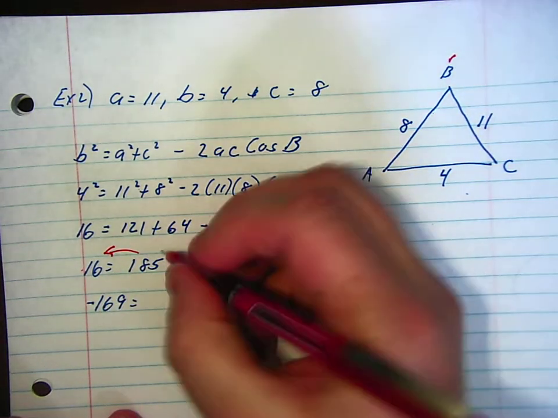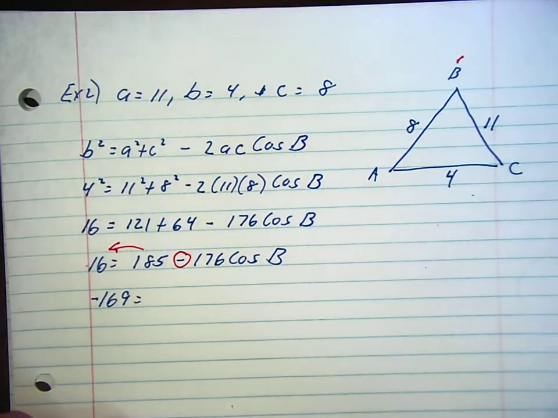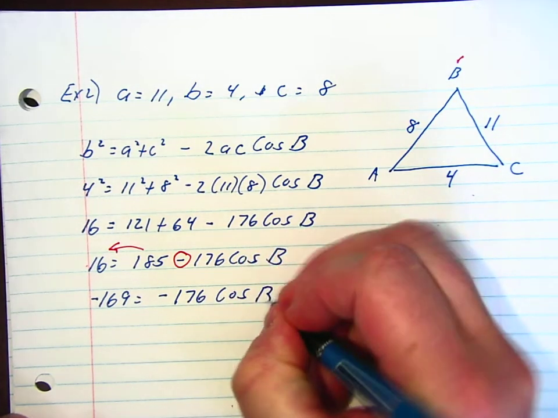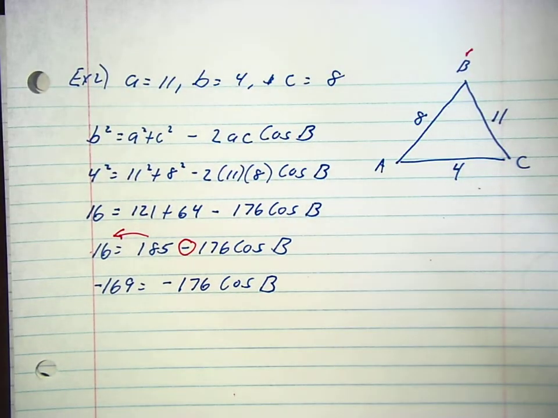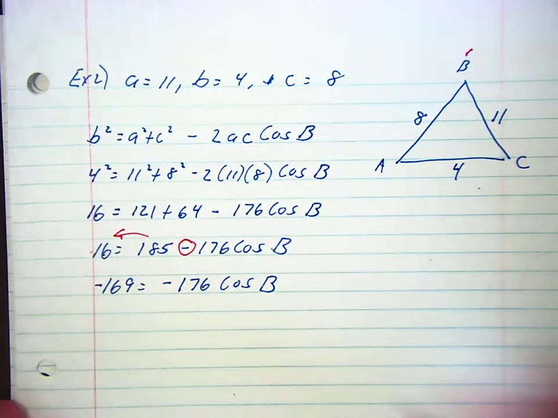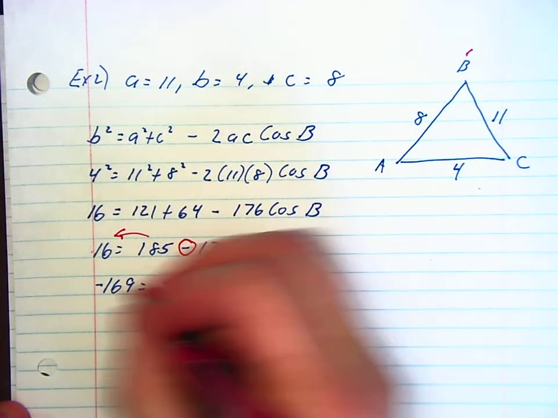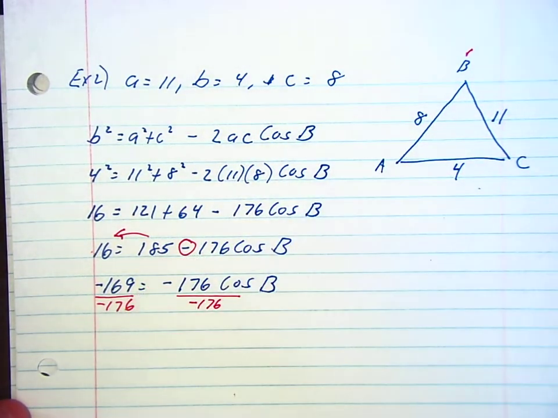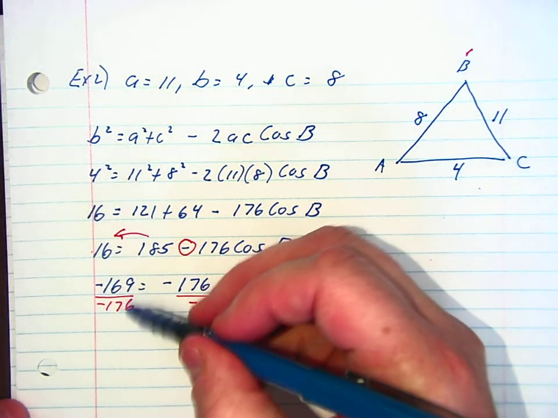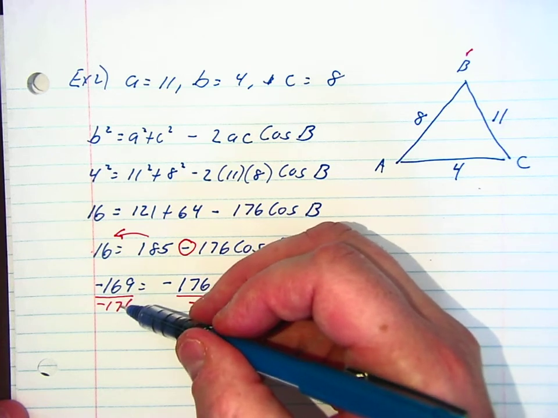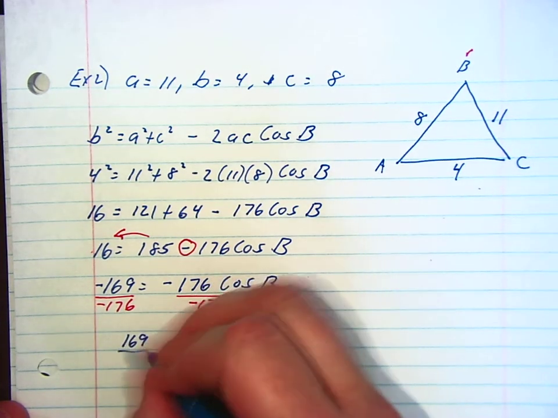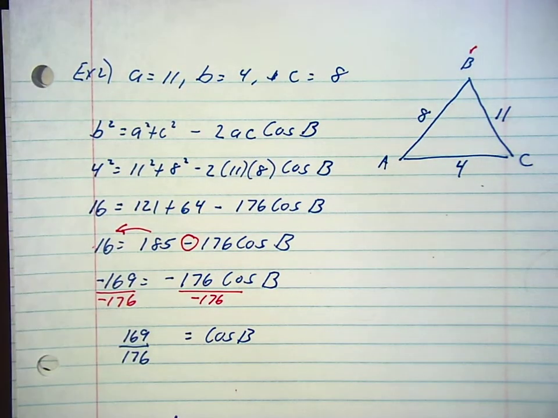Now, don't forget this. People lose this all the time. You will get the wrong answer if you do. So it's a negative 176 times the cosine of B. These steps will be the same steps every time. Now, to get the cosine of B by itself, you're going to divide away this negative 176. So divide it over there. And here's where I'm at. Cosine of B equals, they'll never divide evenly, so don't worry about dividing it. Just leave it as the fraction. Now I'm going to write it as a positive because a negative divided by a negative is a positive. 169 over 176.